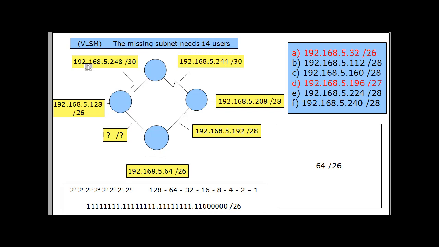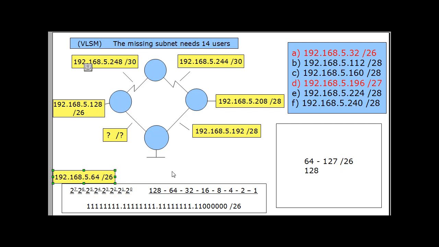In this last octet we've got 2 ones, which would be the 128's place and the 64's place. The last borrowed bit is in the magic number position, which is the 64 position. So the network is size 64, magic number 64. That means if the network starts at 64, it's going to go all the way to 127, because 64 plus 64 would signal the next network, starting at 128. So this 64 network, size 64, is from 64 to 127.